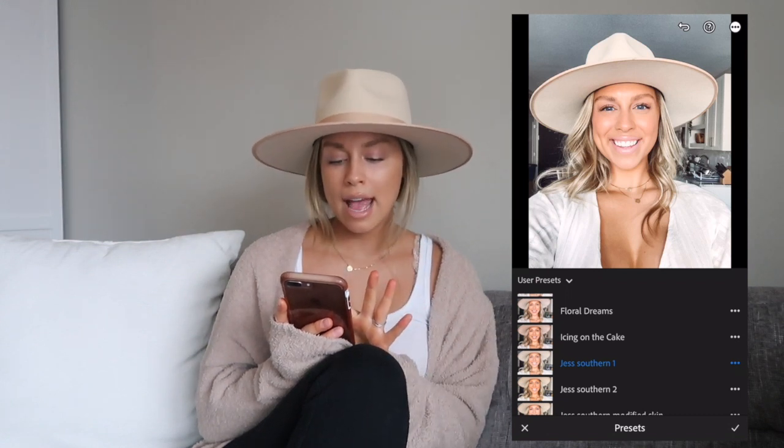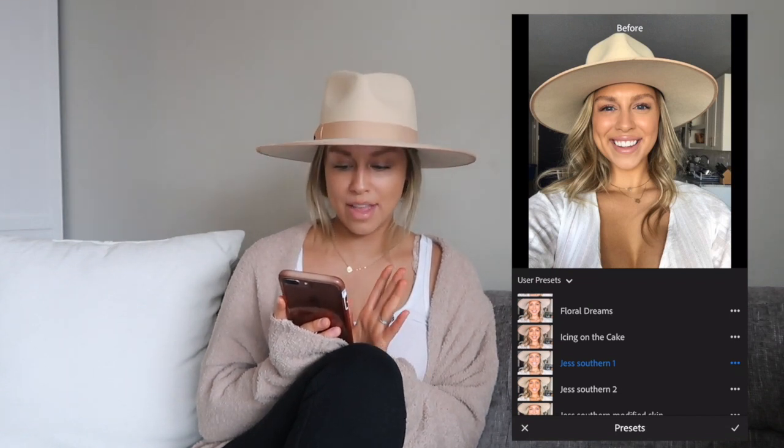The only thing about this preset that I'm not crazy about is how pale it makes the lips. So if you look at my lipstick before, it definitely is a deeper tone, and then when you add this over top, it makes it very light. Now, I don't mind too much because I do wear really light nude lipsticks, but in some photos, this will make it look too crazy, and I get sad because every other part of the picture, I really love the filter, but my lips look white or so bubblegum pink that I'm like, okay, that looks a little silly. So that's the one thing where I say, not every preset is gonna be perfect for every photo.